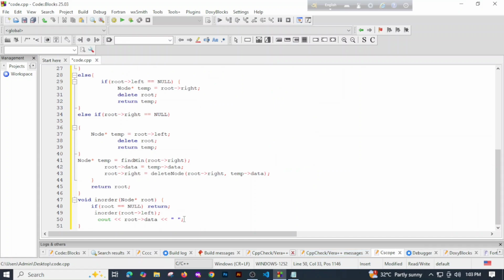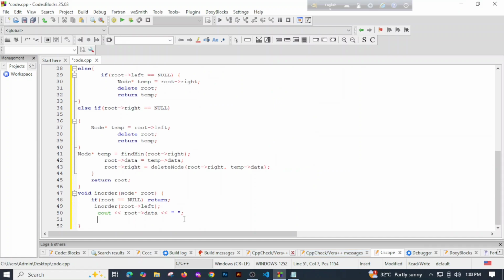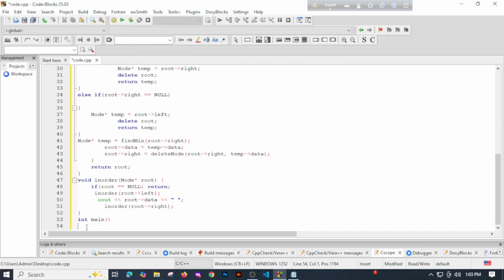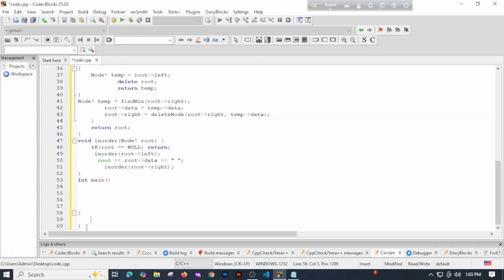After that we are starting the inorder traversal. Well, here void inorder. Now this prints a BST in sorted order, and if root equals NULL, this stops if the node is empty, and then inorder root->left. Now this visits the left subtree, and then the cout root->data. Now this prints the node value, and then inorder root->right. Now this visits the right subtree.